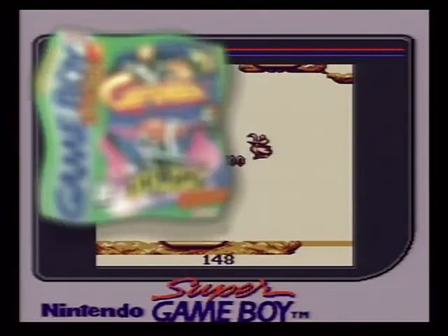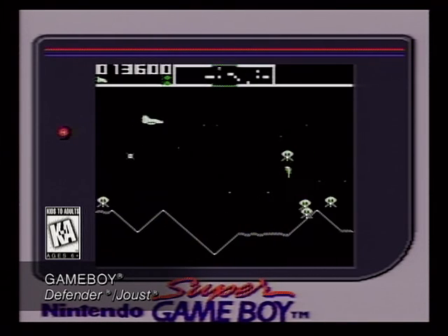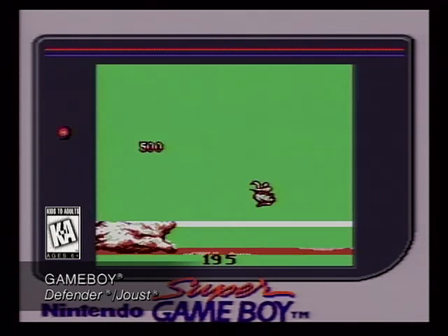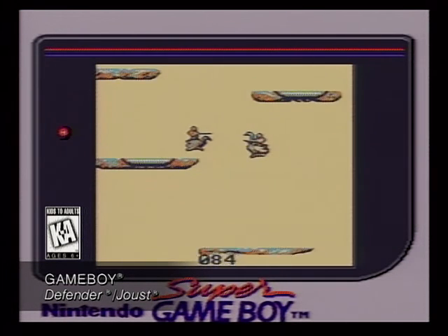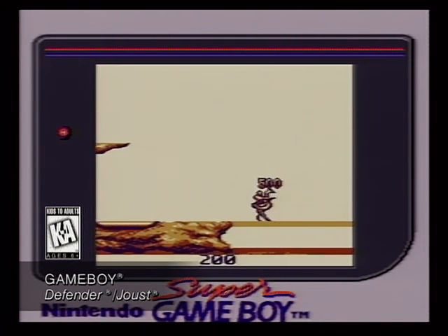2 more arcade classics in 1 are here for Game Boy and Super Game Boy. It's Defender and Joust. In Defender, you shield your planet from alien invaders intent on taking hostages. But with accurate shooting and the use of your smart bomb, you can blow everything off the screen. Then there's Joust, where you mount up onto your trusty ostrich and fly head-to-head with the enemy. The object is to turn them into eggs, then gather the eggs up for points.